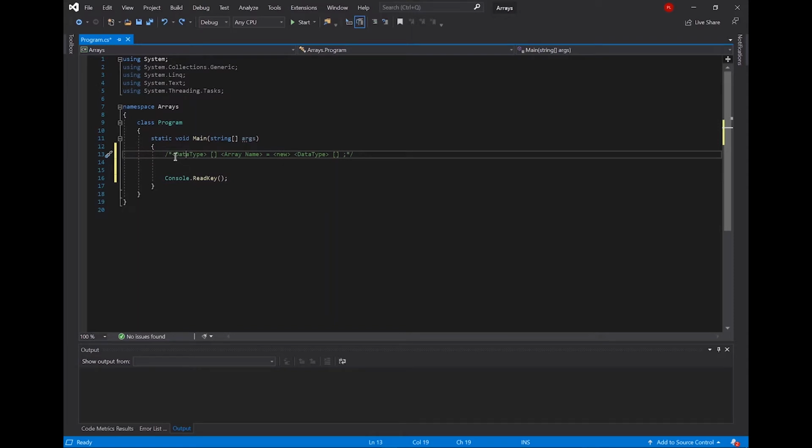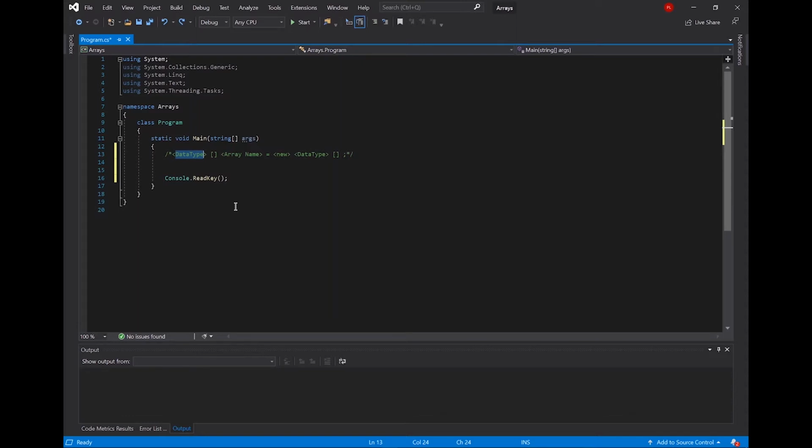The first thing you have to write for creating your array, you have to write the data type that you want. For example, int, double, float, whatever you want. This shows you what you can store in your array.